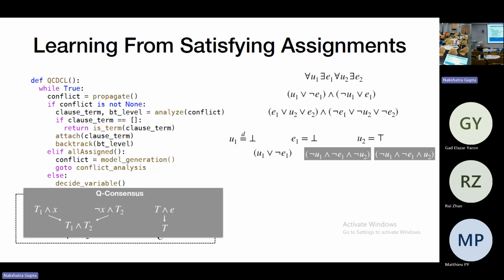And then we end up at a new satisfying assignment, and we'll use that as a starting point for term learning. So I'll skip this remaining part now and show you an alternative to model generation. Maybe then it's more clear, or in any case, the alternative that I'm showing you, I think, is a better way of doing this.